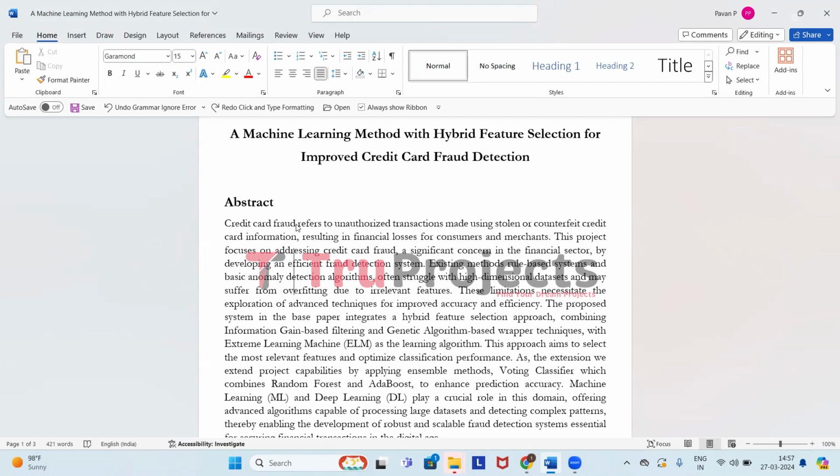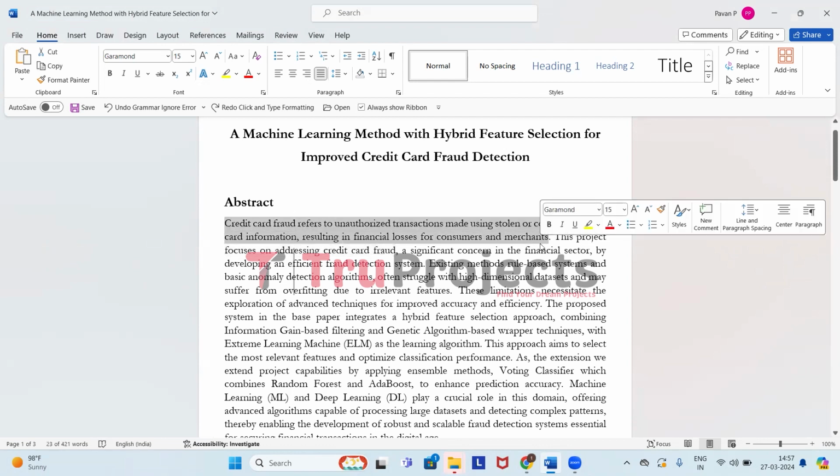Significantly, due to the rise of e-payment, frauds are also being increased. So in this project, we will be discussing credit card fraud. Credit card frauds are of two types. If a cybercriminal hacks credit card information and does the transactions, it is called a credit card fraud. And the other method is if a person steals a credit card and makes the transactions, it is also called credit card fraud.